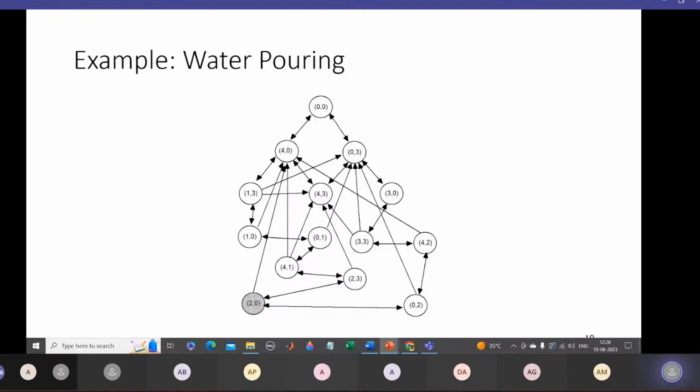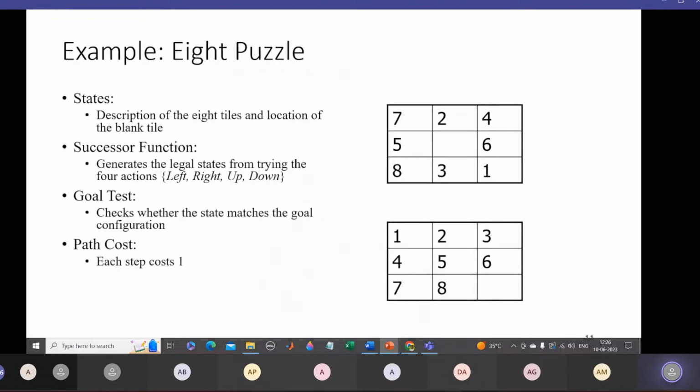Yes. So this is your water pouring problem. And then how many of you know this 8 puzzle? We played it when we were kids. You can move left, right, up and down. Okay, so the initial state is 8 tiles and the location of the blank tile. There are 8 in total, and one is the blank tile. Okay, next move, how can we go? You can move left, right.